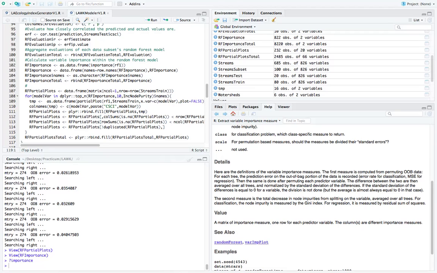So this is the code that's in the loop. There's more code after this, but this is to start getting to the point where you can run your model and then aggregate the results in terms of the correlation coefficient, its significance, and the relative importance of the variables for each iteration of that model, which is going to be really important when we try to evaluate what's going on.